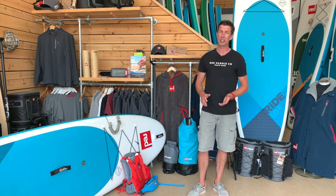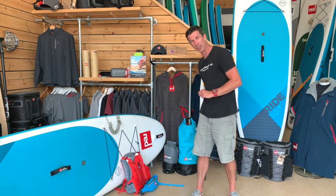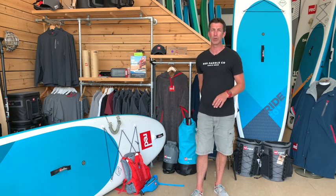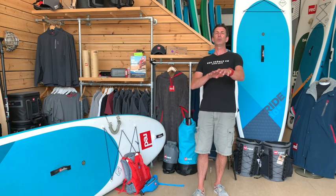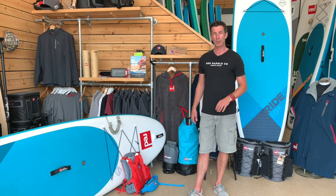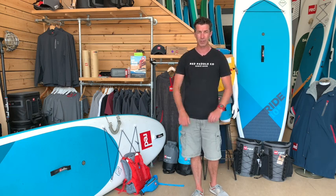I see so many pictures of so-called brands promoting paddleboarding with children, with the children sat behind them on a board, maybe one in front, one behind. Please never put a child behind you on a paddleboard because, as I say, you'll tend to walk backwards off a board and you'll land on top of the child, which is just not worth thinking about. So please, if you're paddling with children, put them on the front of the board.